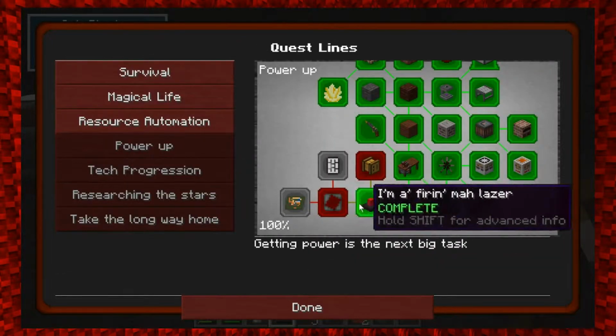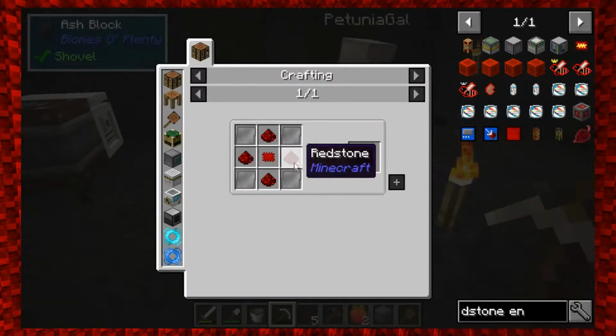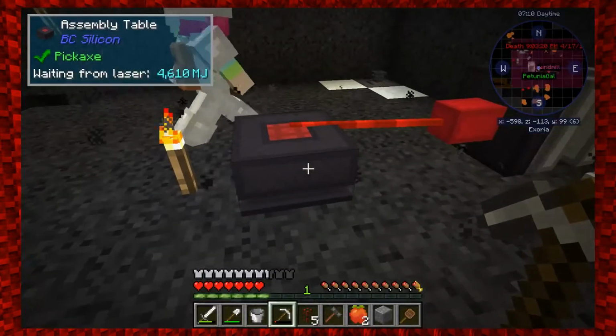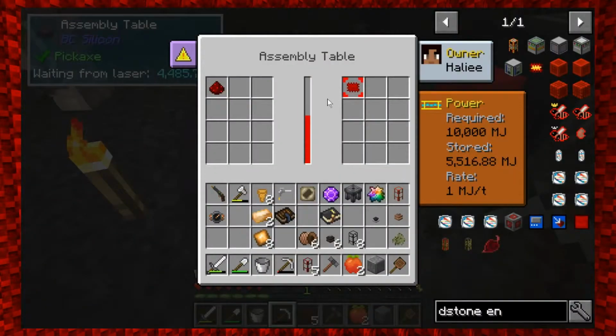Then we were like, okay, we can just go ahead and move to the metal press quest. It requires a redstone engineering block. Guess what a redstone engineering block needs? Redstone chipset. So either way, we were going to stay up all night to get one chipset. And I can't do that tonight. I've got places to go tomorrow. We're over halfway.